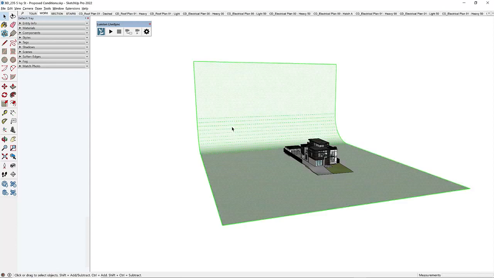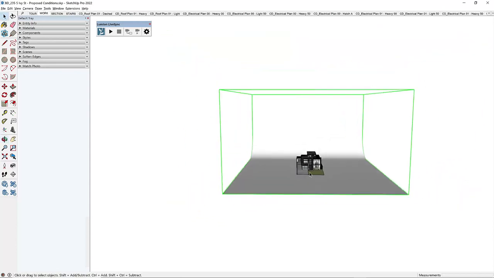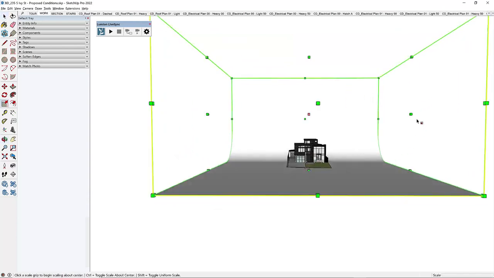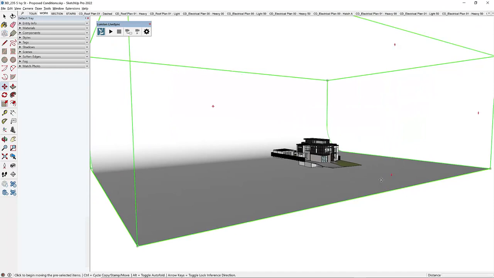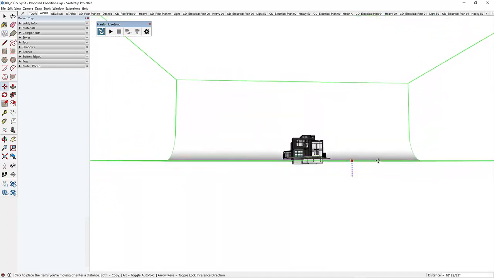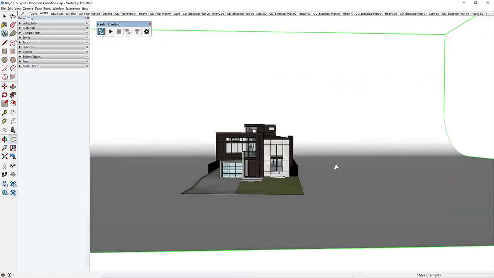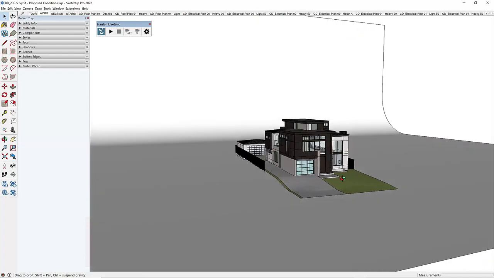And then I will triple click this geometry and choose Make Group, like that. Now, I do want to make sure that I scale this out pretty far and wide like that. And then perhaps I will move it straight up on the blue axis like this, so it's just kind of barely sitting below my site or my terrain. That looks pretty good like that.